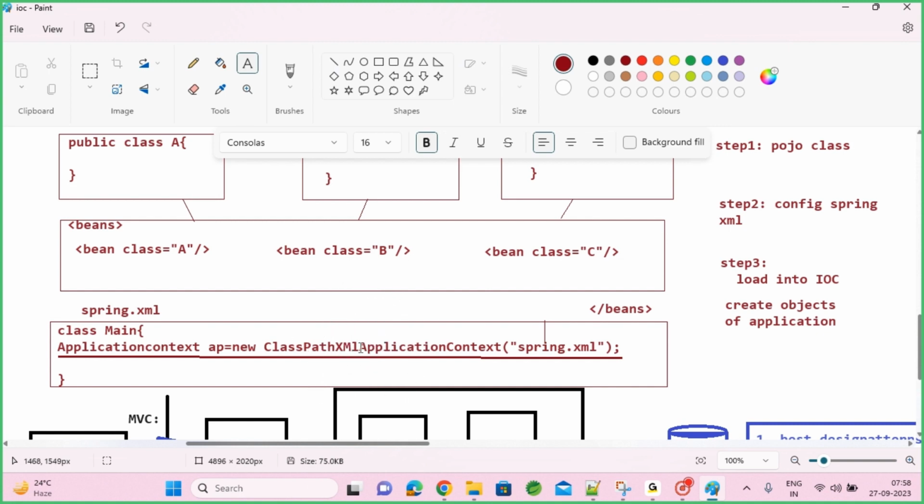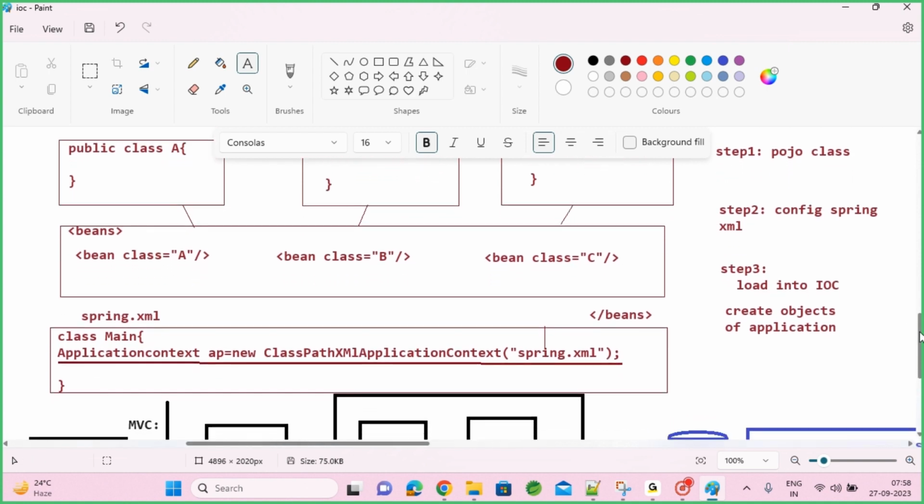But from where will I get this class? Which libraries do I need to use? To use these classes, add these jar files into your application: Spring core jar, and Spring context jar file.